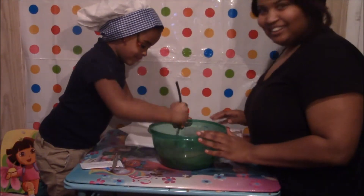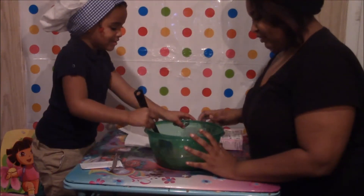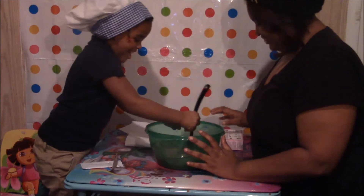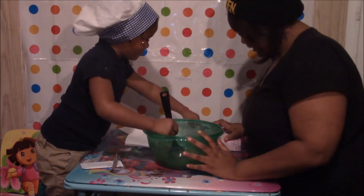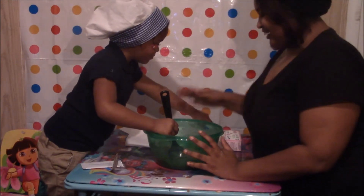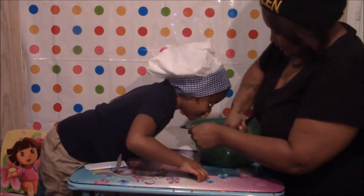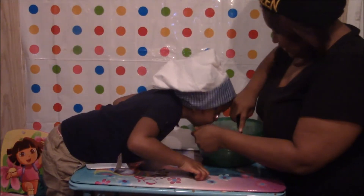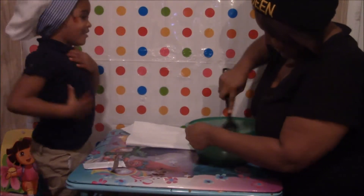Keep mixing it. Mommy, what color is this? Pink. What color is that? That's white. What color is that? Pink. Okay, you go ahead and do this, girl. This smells so good, I'm ready. You smell it? I can taste it — it smells like cookies. I'm going to eat it.